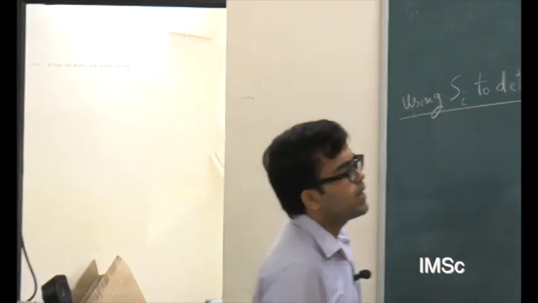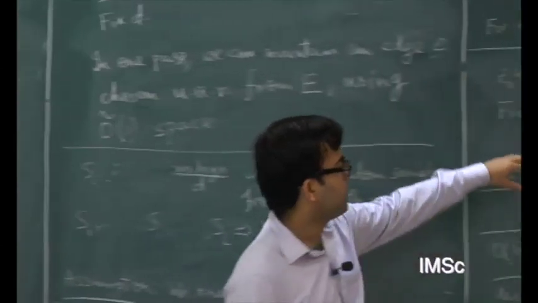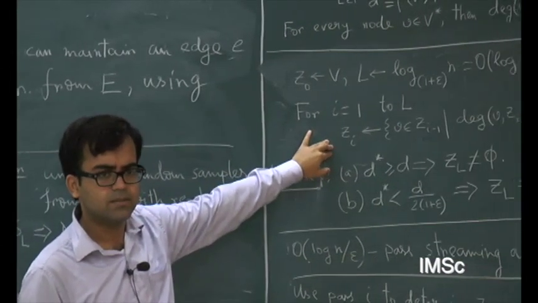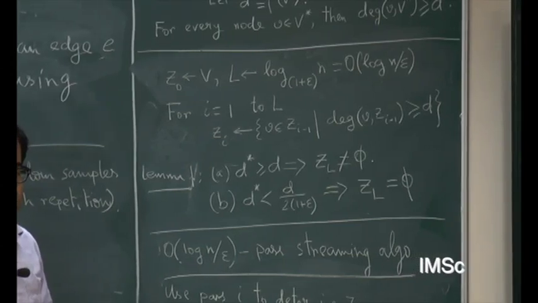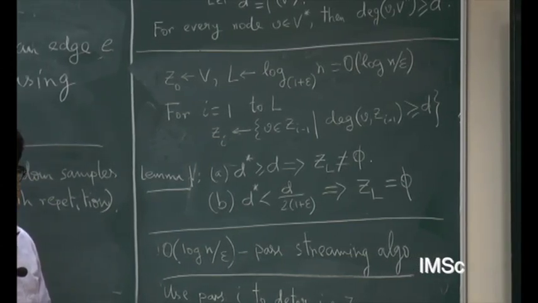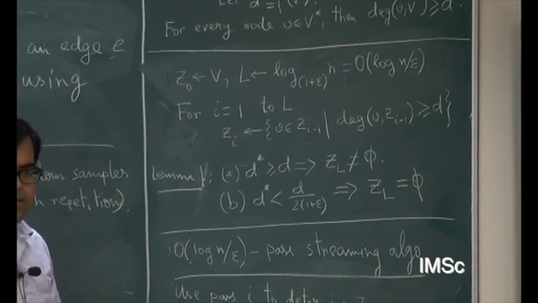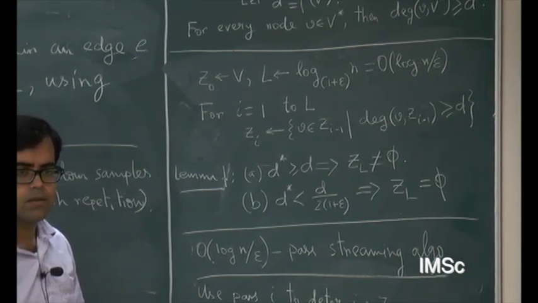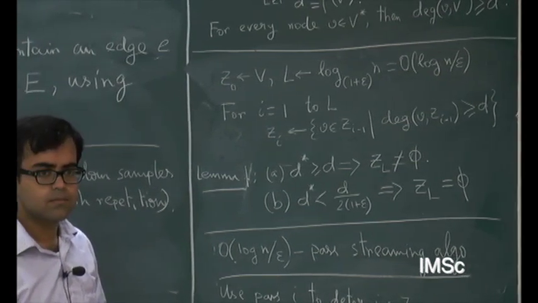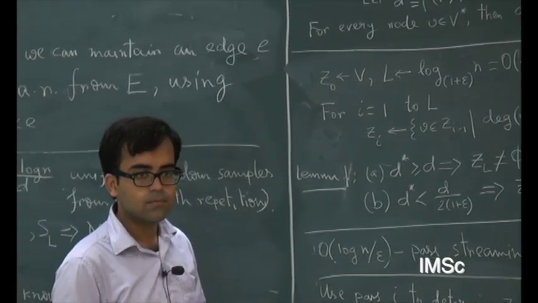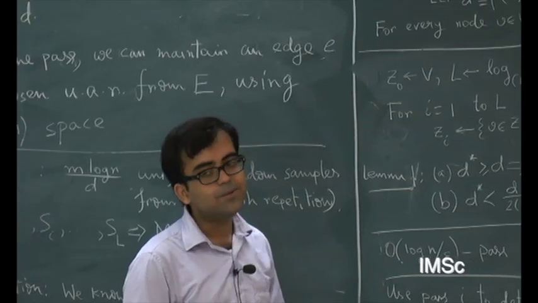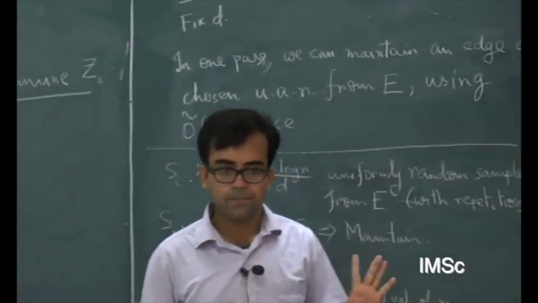No, but there might be very few nodes in Zi, right? You do not know how many nodes there are. So that's why I consider for every node that there is some edge incident on it which is picked in Si. Okay, and then? The reason being that that node has very high degree in Zi, and we are picking m by T over log n samples, and it has degree at least T. Okay, good. That's exactly the idea.